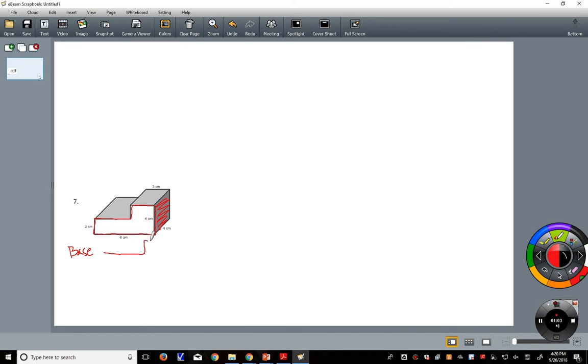is this L-shaped object. And then finding the area of that is not as simple as finding the area of some other things. 3, so that would also be 3. So what we'll do is we'll cut it right here, which makes this rectangle right here, that's 3 by 2. And then this other rectangle over here, that's 4 by 3. So we have 12 and 6 as the areas. So that means this whole shape here has this total area of 12 plus 6 that makes 18. So our base area is 18.